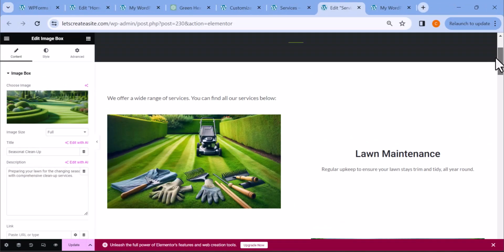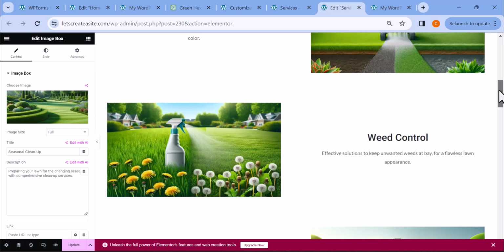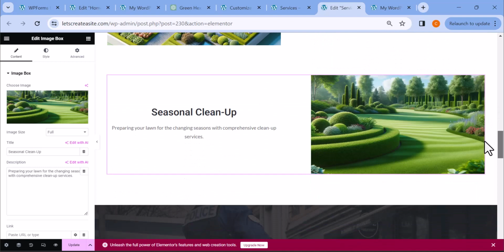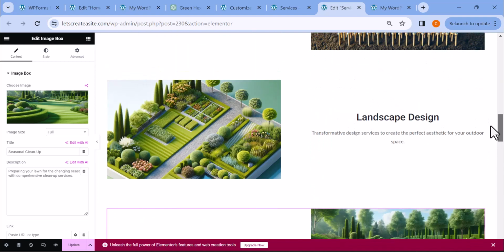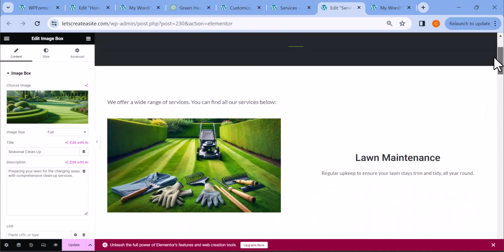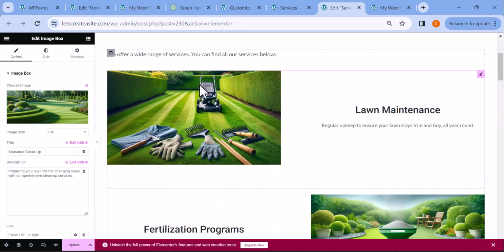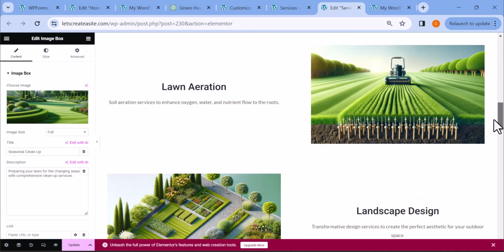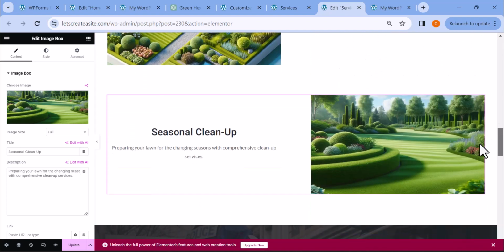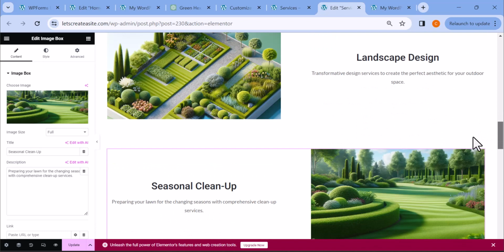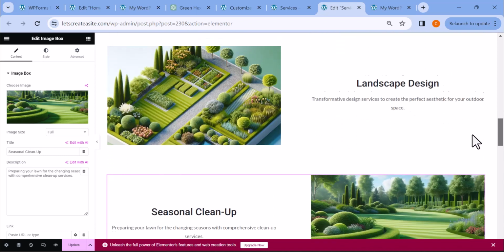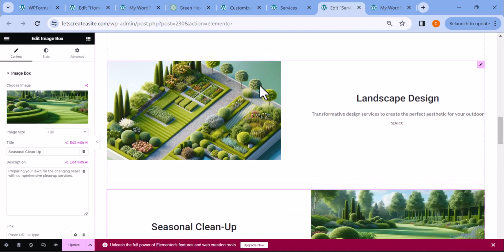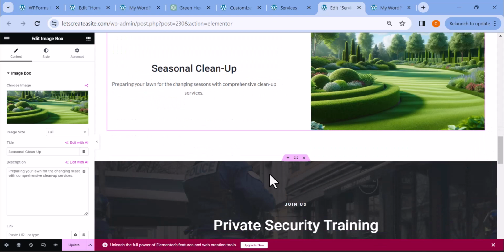Now, you may have a case where you need to duplicate a service. So let's say your particular business has 7 services and not 6. It's easy to duplicate one of these sections here. So if you notice the pattern that we have here, we have image on the left, then we have image on the right. We have image on the left, then we have image on the right. And it follows this pattern going down on the website. Now, let's say we wanted to add another service on the services page. What we would do is duplicate this one here. So you'll notice that we have left, right, and then the next in the sequence would be image on the left.